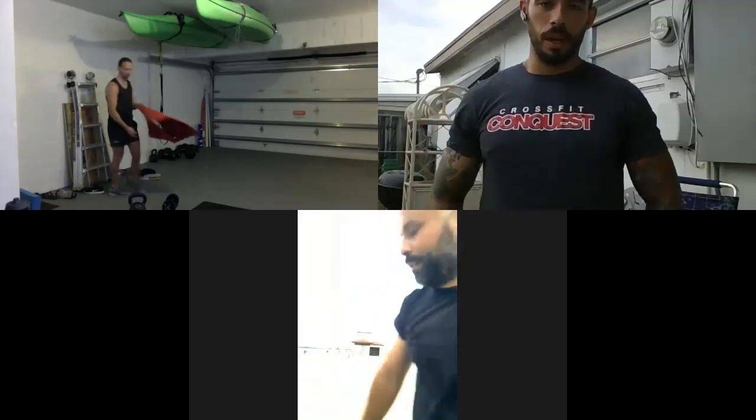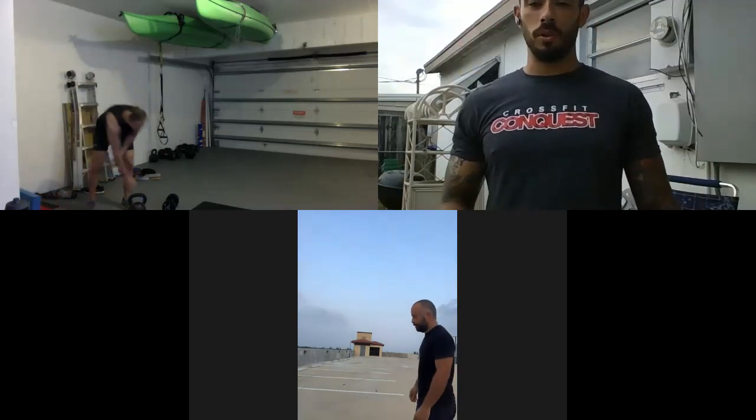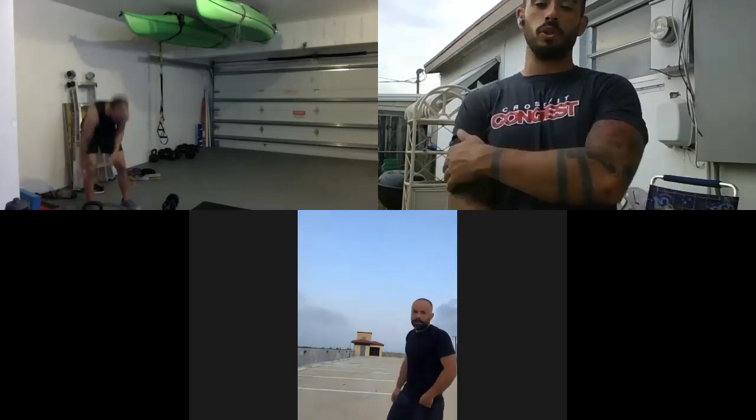The reverse burpee. So when you go to roll back, try to pull your knees into your chest more. Okay? Really pull your knees up. If you keep your feet low to the ground, you're not going to have very much momentum when you go to sit back through. So really try to roll your feet up, get them as high as you can, and then roll back through. You'll have more speed in it. Okay? The more speed, the better.